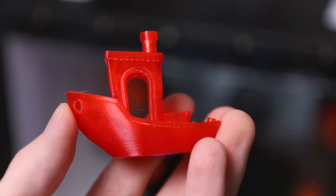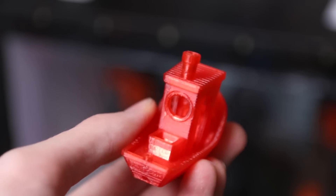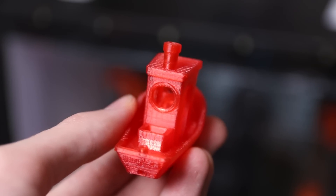So far this is a very big success. Being able to print polycarbonate very nicely is a great achievement and it will allow me to get some really nice prints for mechanical applications and applications where heat is more of an issue. The only remaining issue with polycarbonate is getting it to stick to the bed — I'm using the bed at 120 degrees Celsius, a layer of glue stick, and a brim, but there is still some warping in the corners. Once I'm able to heat the chamber to around 90 degrees Celsius that should improve a lot as well.